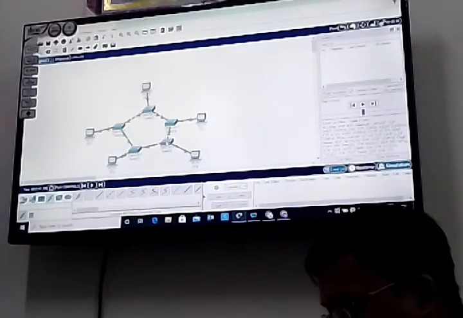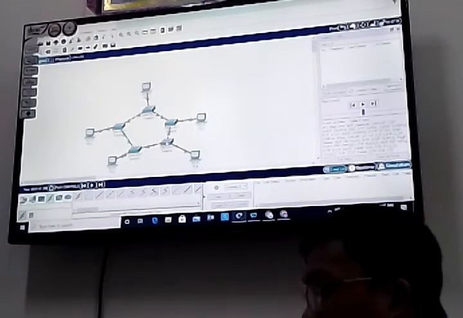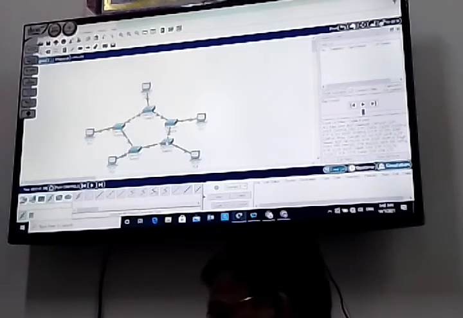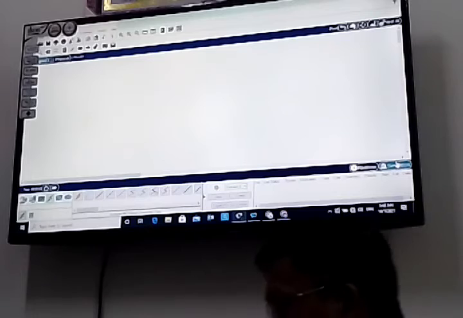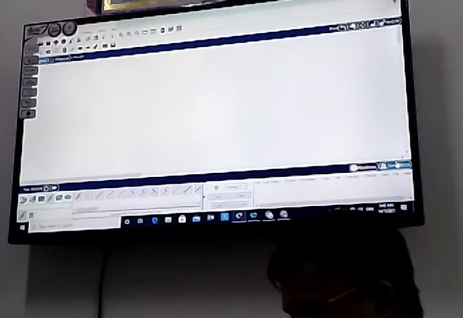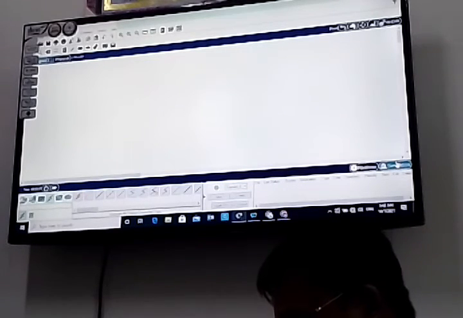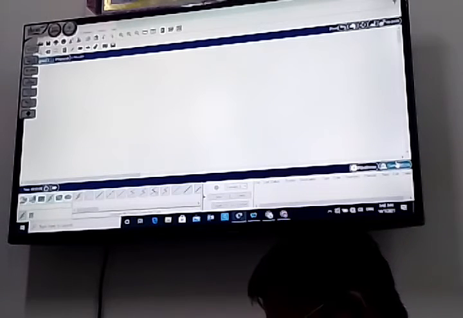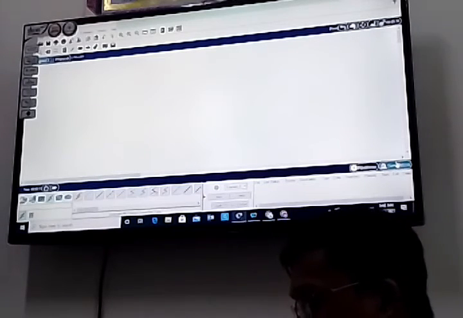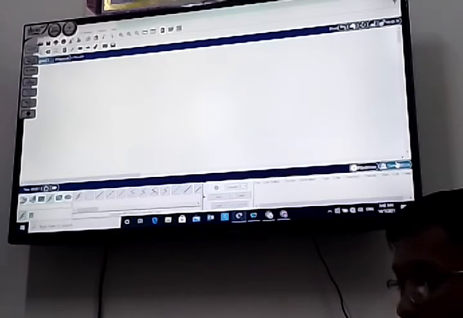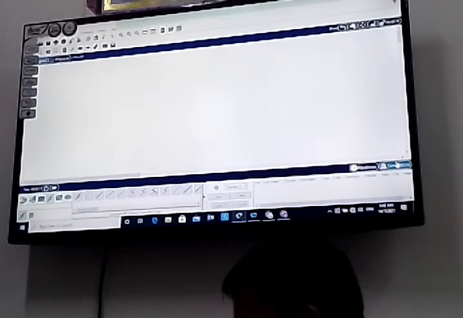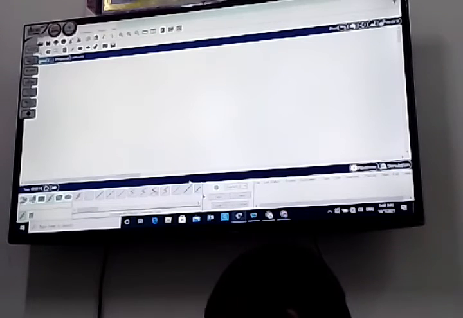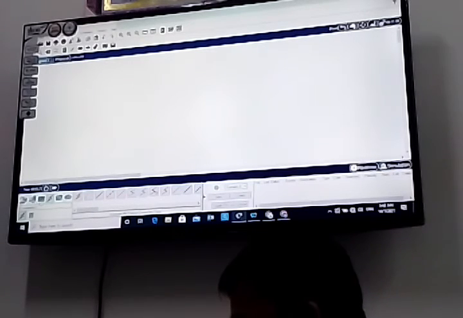Okay. Next, let's have our hybrid topology, or the combination topology. Hybrid, or what we call the combination topology, is the combination of two topologies. So we're going to have first our star topology.